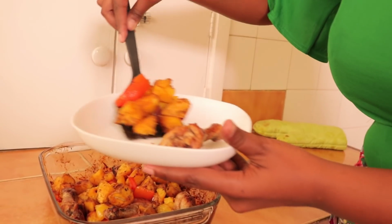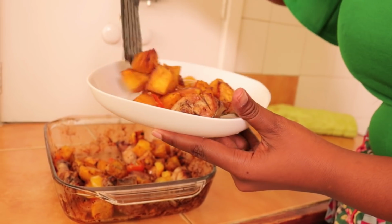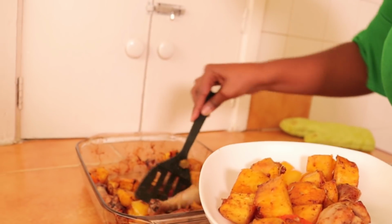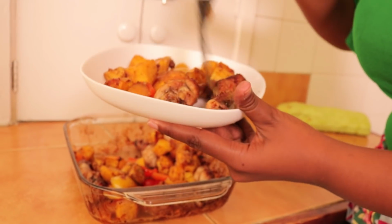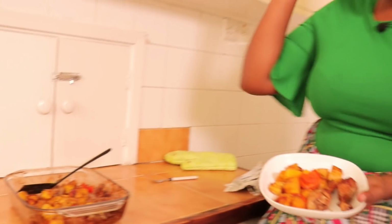Grab some of the potatoes. Grab some of the veg. Maybe another piece of chicken in there. And here we go. So here we go, two delicious pieces of chicken, some sweet potatoes, some vegetables.